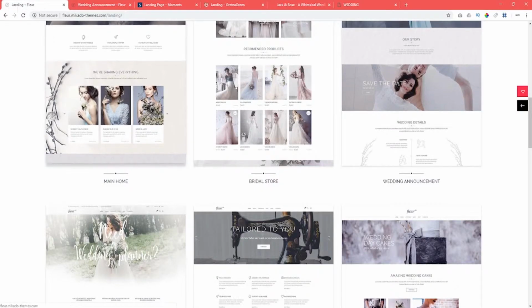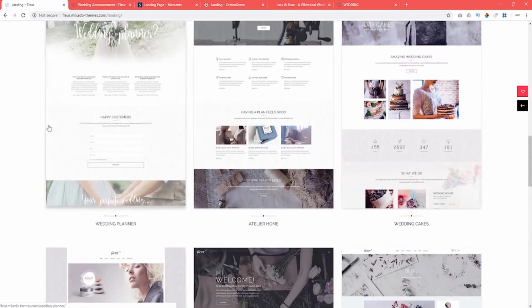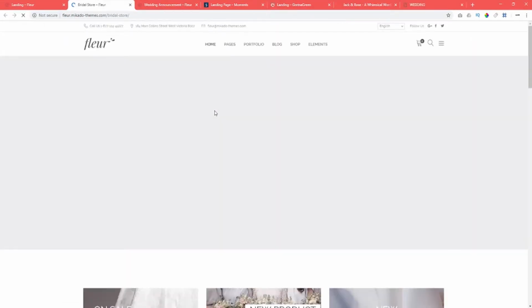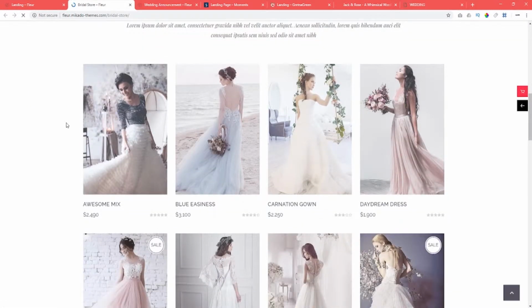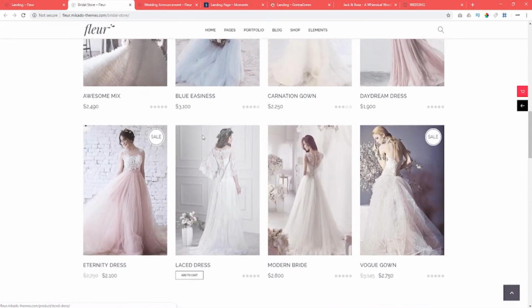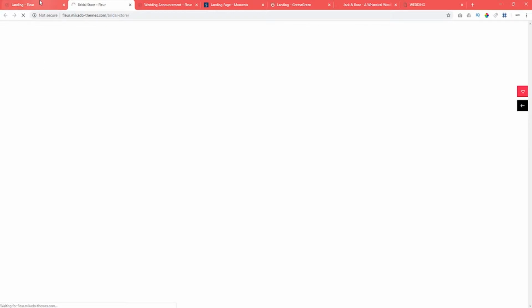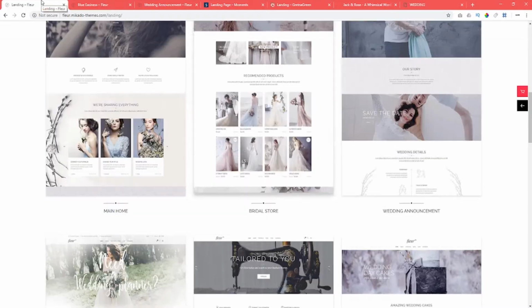Let's go back and check out some other pages. For instance, the bridal store home is the one I really liked. It's an ideal homepage for any sort of bridal shop for bridal gowns and flowers and headpieces and everything else. As you can see, it works as an e-commerce store. With a simple click, you can add to cart, or you can click and see the dress in more detail. So it basically works as your online shop for your dresses with the add to cart button and details and the price, of course, and everything else.